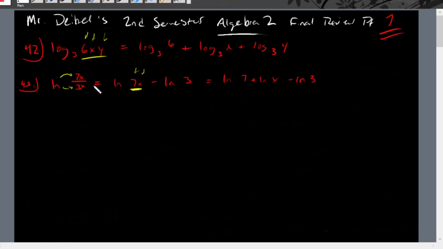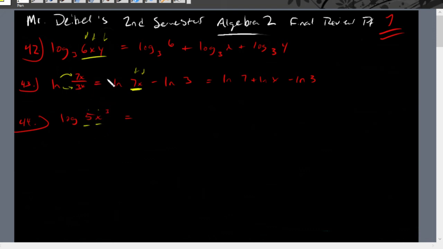All right, so now we're back to number 44. Number 44 is the first problem that uses the power property along with another property. So here we've got log of 5x to the third. The first thing you want to do is separate the product. First and foremost, this is a product.